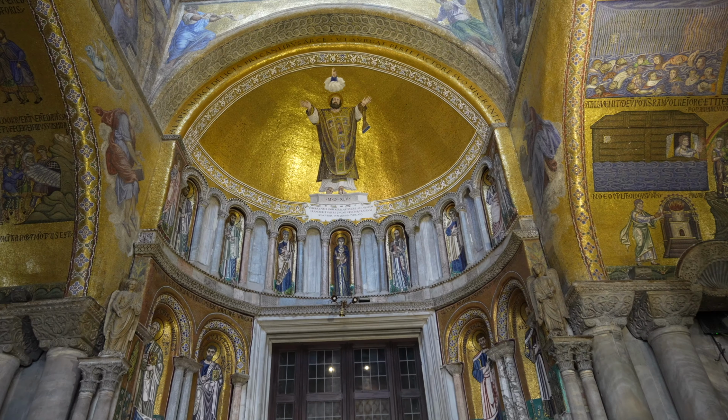While here, head to the famous Bridge of Sighs, which is number 10 on our list. This iconic landmark was built in 1600 and connects the Palazzo Ducale to the historic prison across the canal. It used to transport prisoners to the city jail, but today it is considered one of the best places to snap that perfect picture to remember your time in Venice.